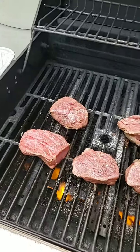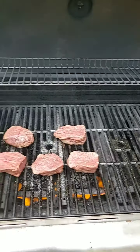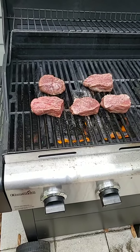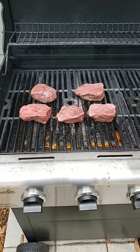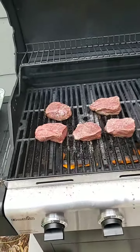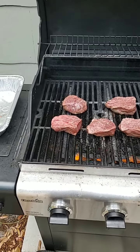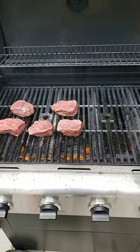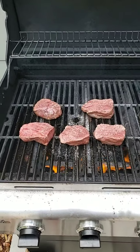Got some nice marks there. Looking good. Now, if we want these medium rare, you're going to look at probably close to 10 minutes, 12 minutes. And remember, medium rare, we're looking at an internal temperature. I usually cook them to about 115 degrees. Okay, so if you're like a red center, 115 degrees, then you let them rest for a good 5 to 10 minutes, and I always tent it with foil. And while I do that, it'll raise in temperature a good 5 to 10 more degrees.